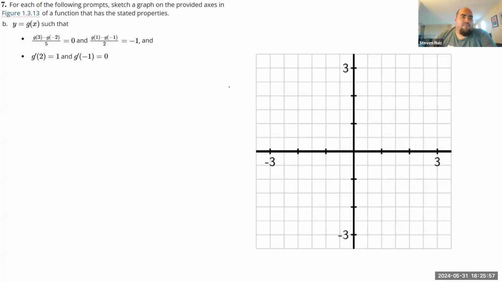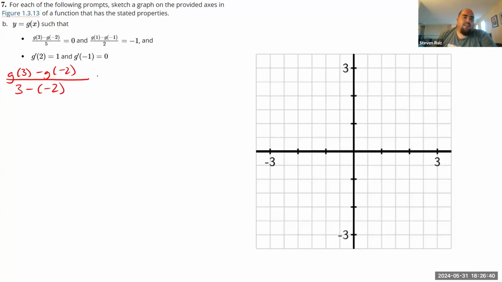All right, so moving on to part B of this question. Let's handle the requirements. We have (G(3) minus G(-2)) over 5. Now, it might seem arbitrary at first why the denominator is 5. It's not. The reason there's a 5 in the denominator is this: if I figure out the difference between 3 and -2, how far apart those two x values are, that is 5.